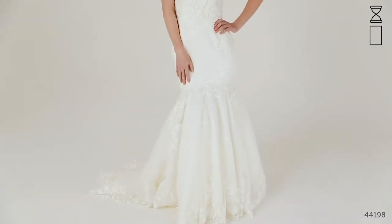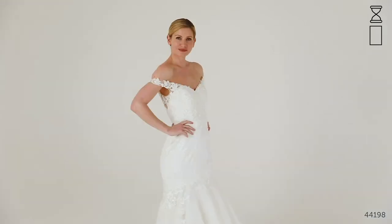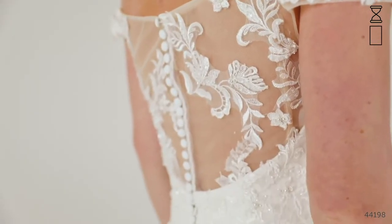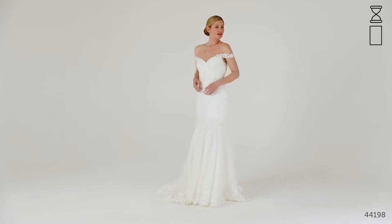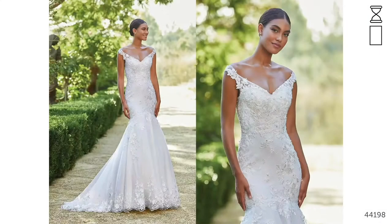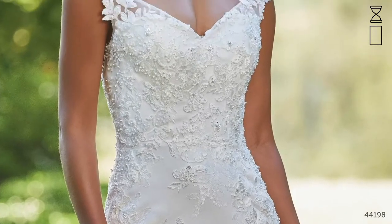Style 44198 is an off-the-shoulder gown with Chantilly lace and beaded embroidery. Cut down on the back revealing a delicate illusion back covered in lace. This has really incredible statement hem lace as well that finishes off the chapel length train perfectly. This is a true Jessica Rabbit style wedding dress. The exaggerated fishtail cut is perfect for creating curves if you're perhaps a bit more athletic, and the off-the-shoulder neckline is an on-trend detail that will balance the top half of your body. A short single-tier veil will make you feel like a bride with this dress, while still allowing you to show off the beautiful back.